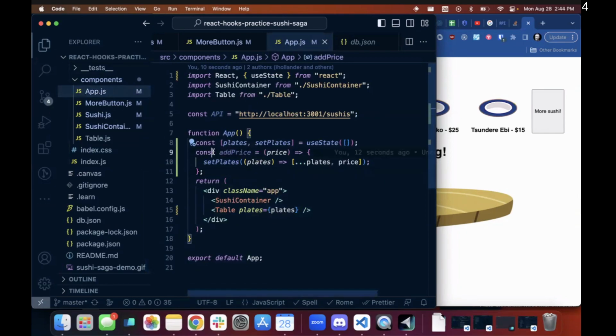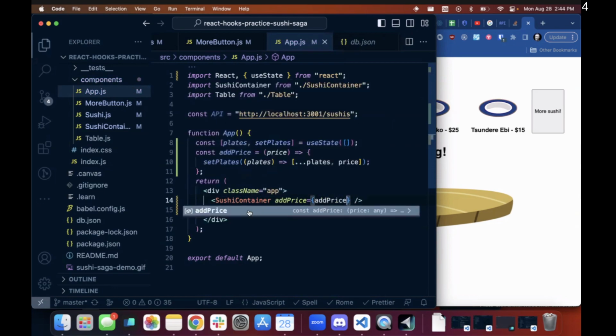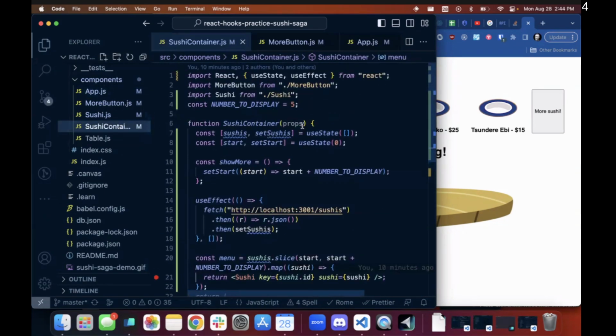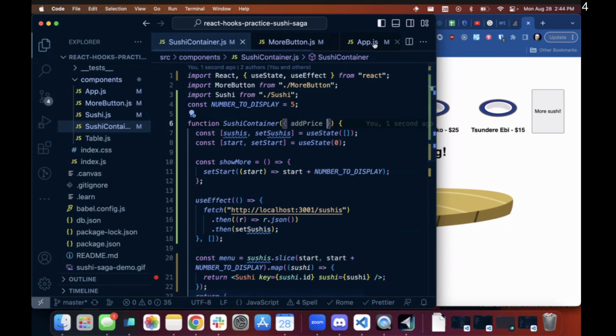So I need this to happen whenever I click one. So I need to pass it down to my sushi container. And then sushi container will receive it. So I'll change this to destructuring and take the add price, I think is what I called it.